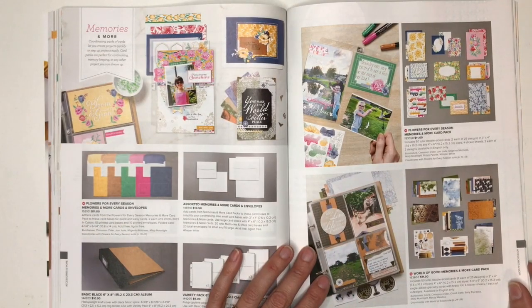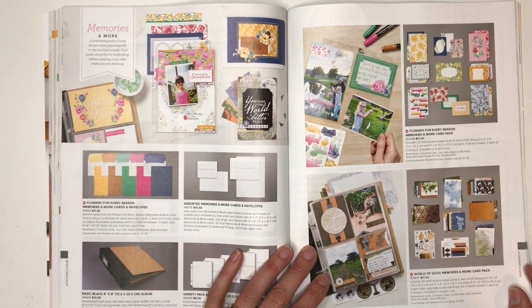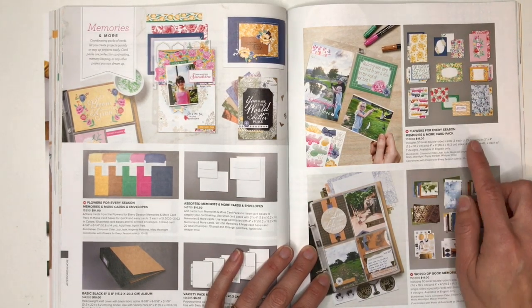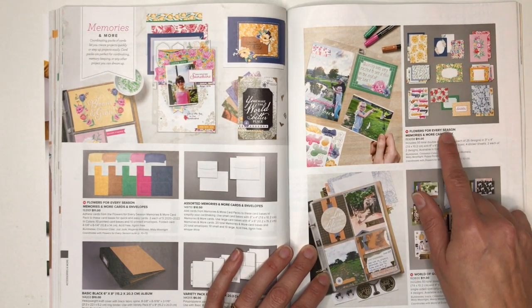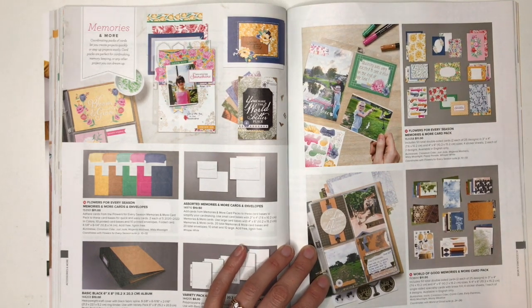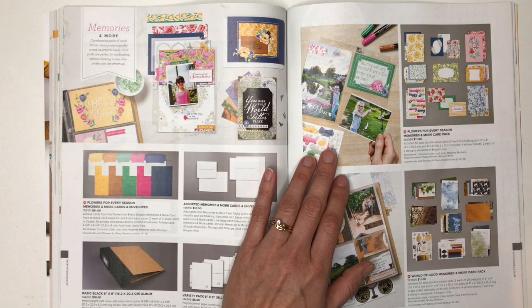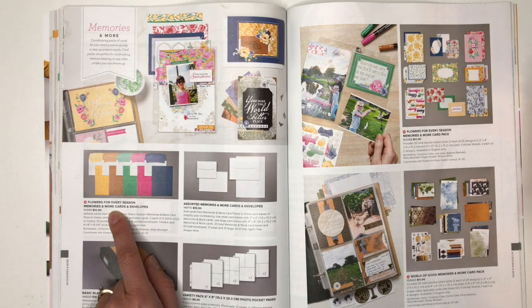If you're just not sure about all this stamping stuff, but you want to make cards and you want them to be quick and easy, the Memories and More card packs are great for that. So this is the Flowers for Every Season Memories and More card pack on page 155. And then I don't have any of the actual cards, but I do have to show you one of the Flowers for Every Season Memories and More cards and envelopes on page 154.